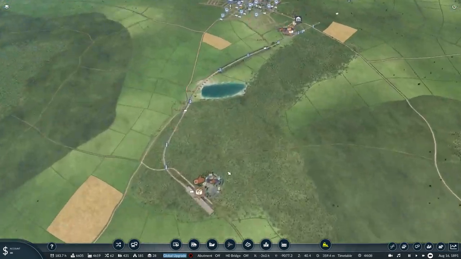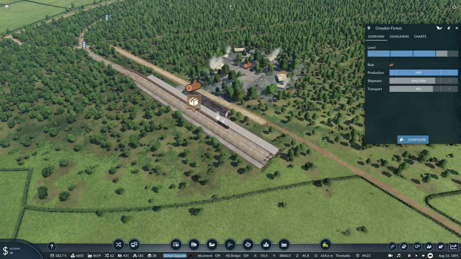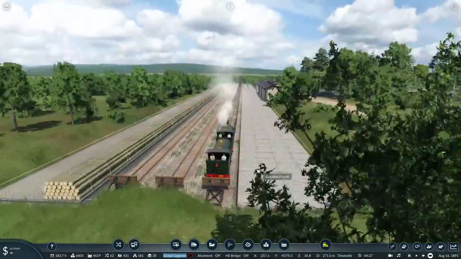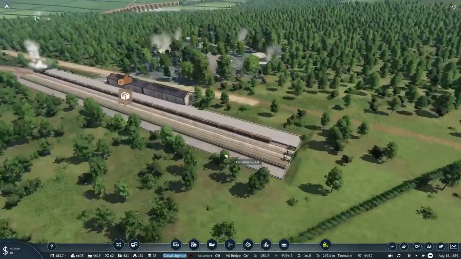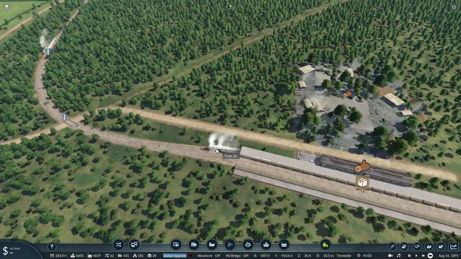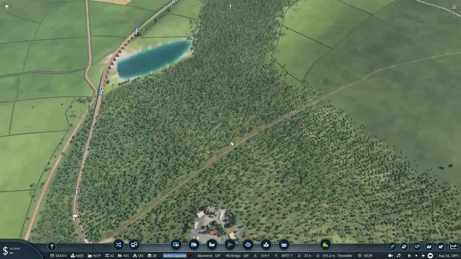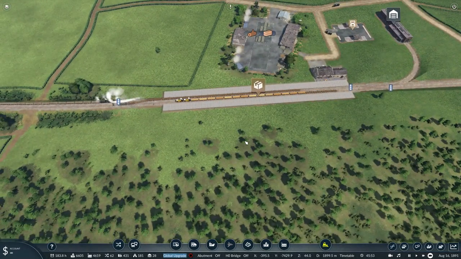How is this looking? You're still completely and utterly overloaded. I need to create a custom factory for this. This thing is completely overloaded. That's what I should have done. No, that still wouldn't have worked. There's always going to be a crossover point, no matter what.